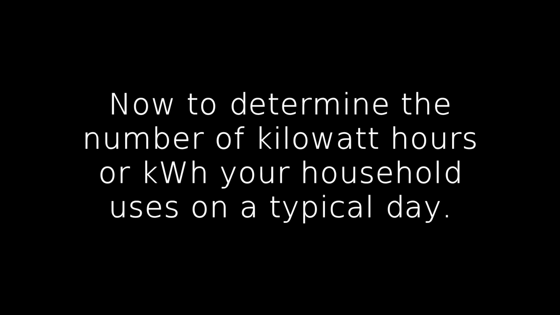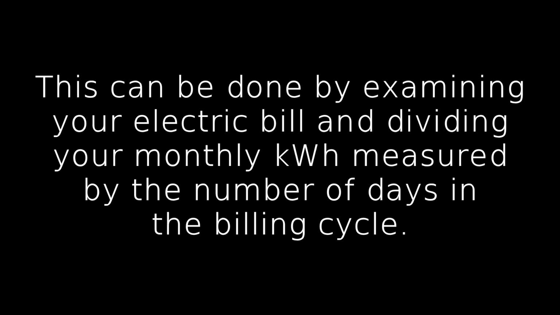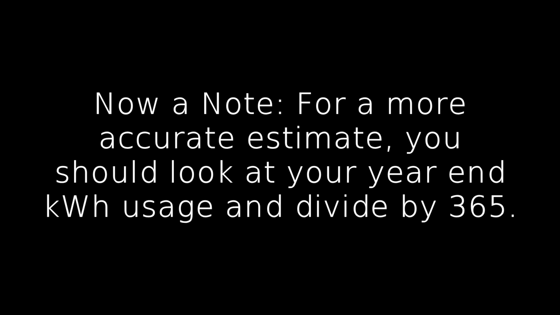Now, to determine the number of kilowatt hours, or kWh, your household uses on a typical day, this can be done by examining your electric bill and dividing your monthly kWh measured by the number of days in the billing cycle. Now to note, for a more accurate estimate, you should look at your year-end kWh, or kilowatt hour usage, and divide by 365.